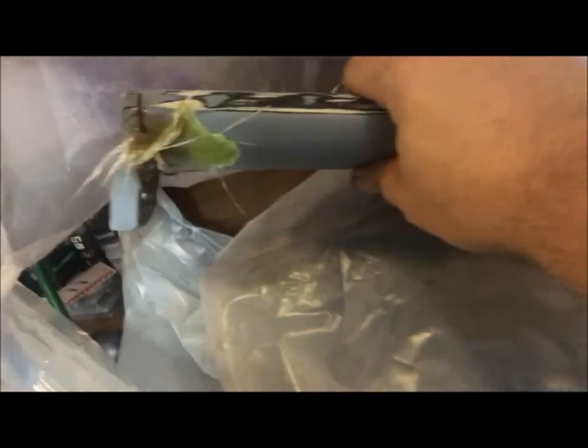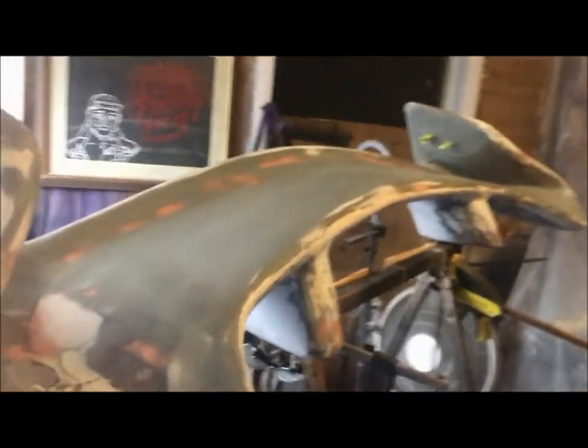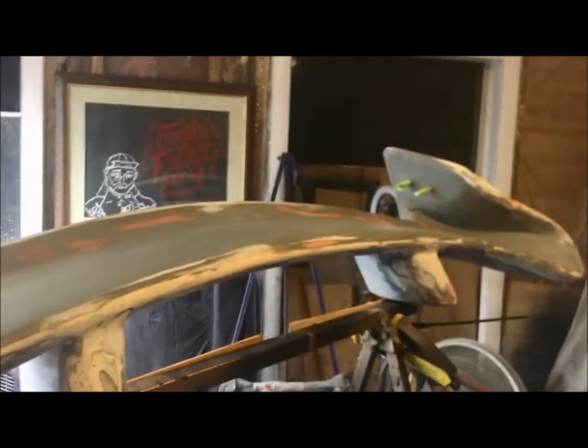I've still got to finish this. My fiberglass. You can see where I've split it and widened it. I did it on both sides. So I gotta finish the bodywork on that. That won't take very long. Most of that stuff will be covered when it's bolted up. Anyways, I'll cut you back on when I got it primered.